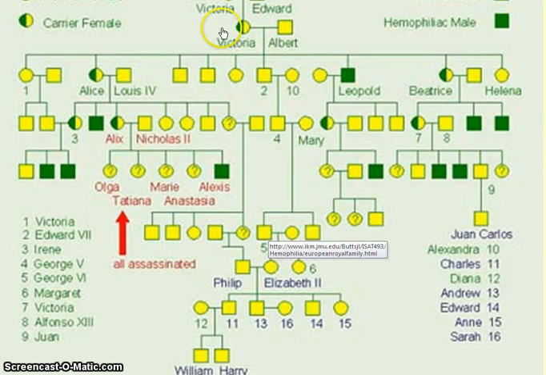Here's a more complicated one, Queen Victoria, and this is showing hemophilia. You can't see it, but this would be a normal male, and this is a male that has it. So this is one of those sex-linked ones. These guys were all assassinated, so we don't really know what happened. Good old royalty. But you can see mom is a carrier. She had these different kids. She has a female who's a carrier, one male that had another female carrier. You can kind of trace it down. You can see that overall, more males are getting the disorder.